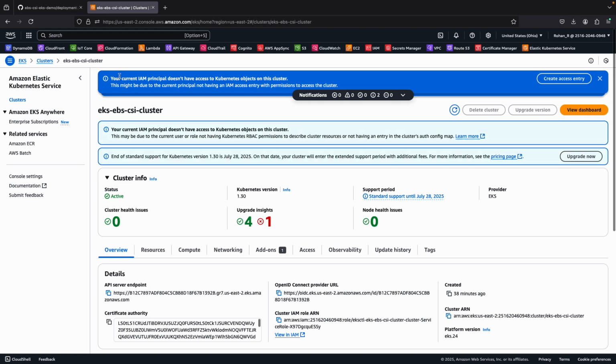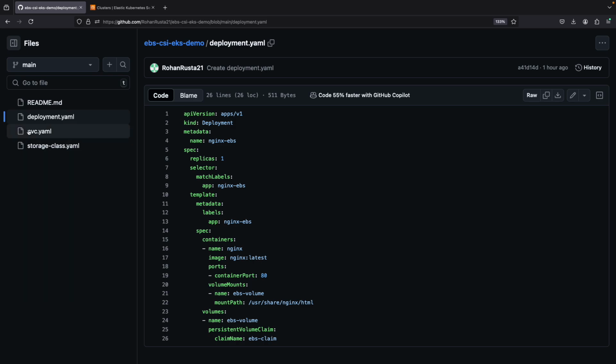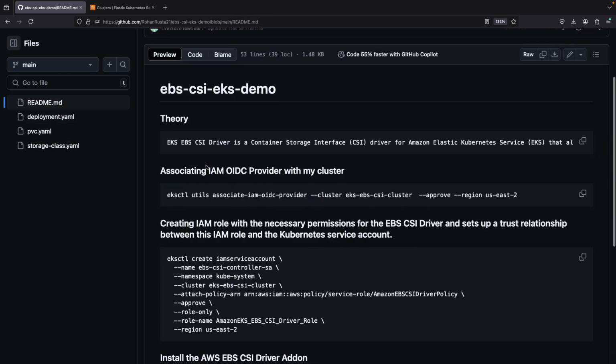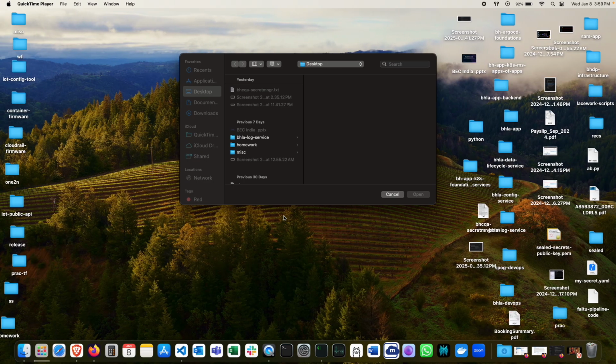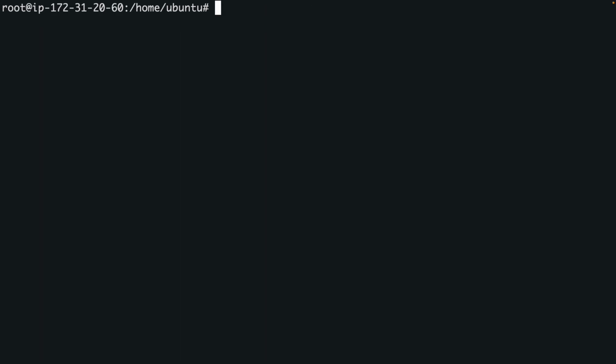So yeah, let's directly jump into the terminal. Let me open my README. First and foremost, we have to associate our IAM OIDC provider with the cluster. I will be copying this and applying it here.